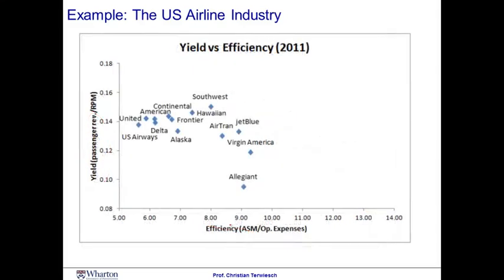That data was for the year 1996. Let's take a look at what has happened in the airline industry since then — this is updated data from 2011, with the same x-axis for efficiency and the same y-axis for yield. Notice how Southwest, previously a star on the productivity side, is now simply in the middle of the pack. We'll explore the reasons for Southwest's decline in productivity later in this module. The legacy carriers — American, United, US Airways, Continental, Delta — have suffered an enormous loss in pricing power; they have kept more or less efficiency but dropped on the revenue side. The new darlings from an operational perspective are companies such as JetBlue and Virgin America, who have redefined the frontier in airline industry operations.